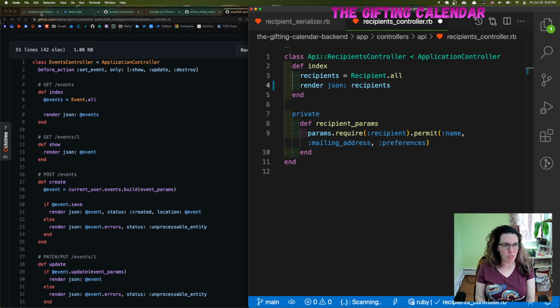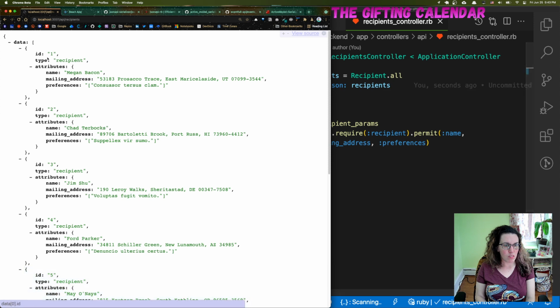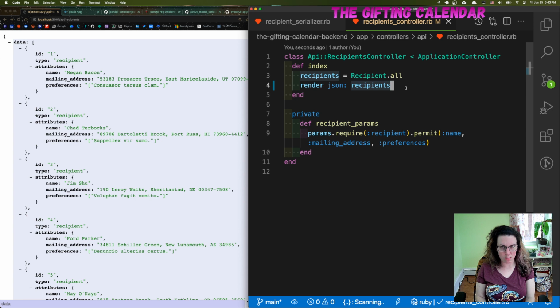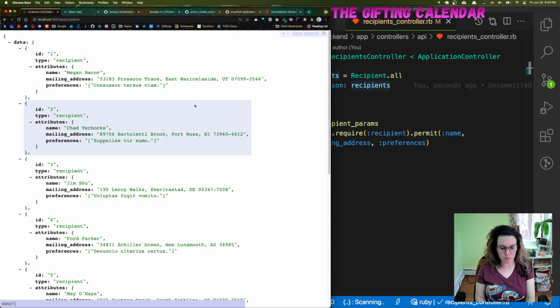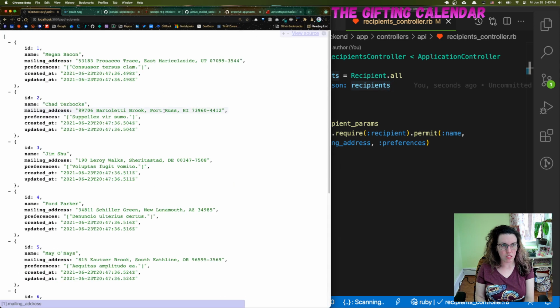Just to see, because right now it's this and now this isn't nested anymore. And that's what I wanted, but I can tell it's not using the serializer either.